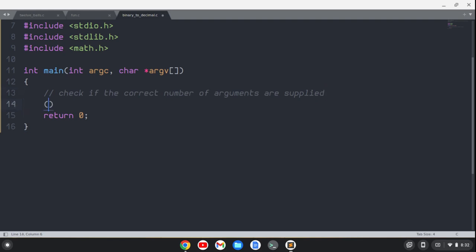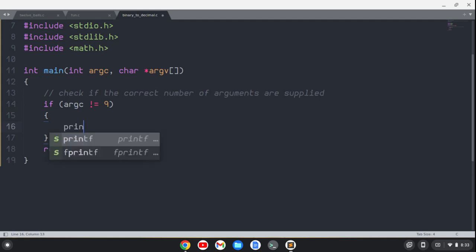And the first argument is going to be the actual program. So for an 8-digit binary number, we want to have 9 arguments. So we're going to say if argc is not equal to 9, then we're going to give out a message.